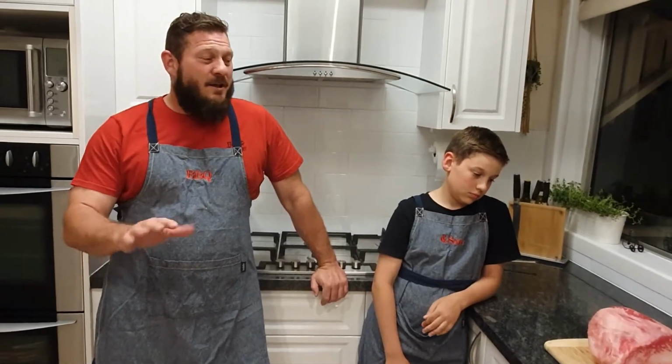Now, you might have watched a whole bunch of videos of Americans cooking brisket, and they do 16, 18 pound cuts. This is Australia and there's only 4 of us in this household, and the good Lord knows I love my brisket, but I can't eat that much of it. So the very kind butcher has cut a brisket in half for me. And as you should know, there's the flat and the point.